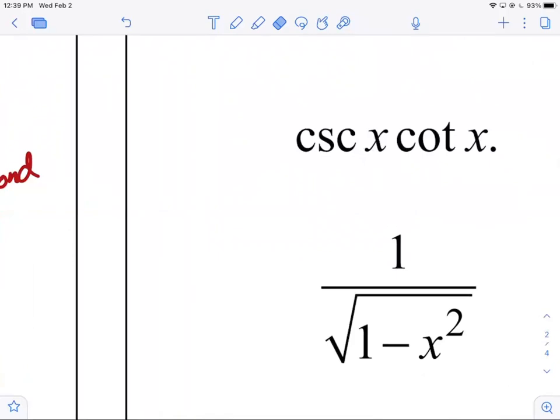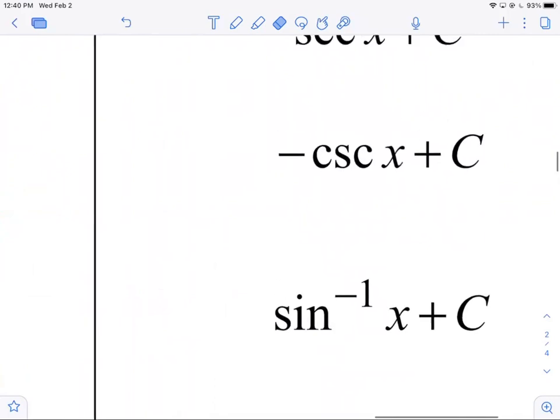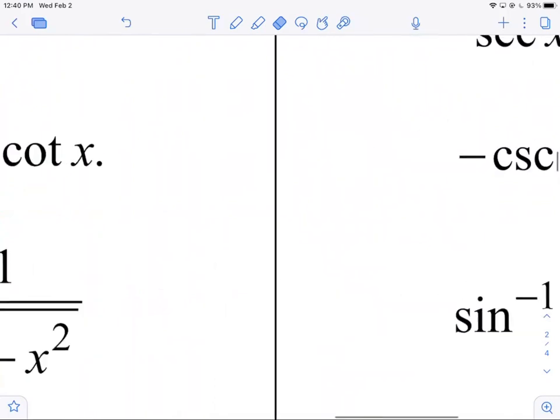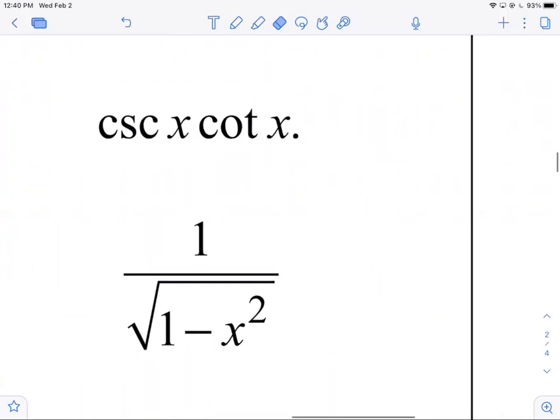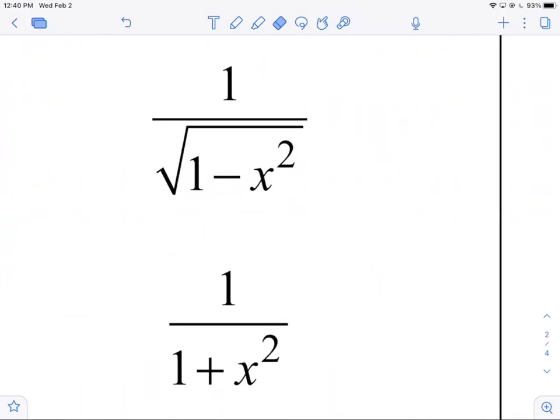What is the antiderivative of 1 over the square root of 1 minus x squared? Inverse sine. Inverse sine of x plus c. Good. Or arc sine, either one, right? This one looks intimidating. But then not if you recognize it. It's like, what's up, arc sine's derivative? Hey, look, here's another one. 1 over 1 plus x squared. What's the antiderivative of that?